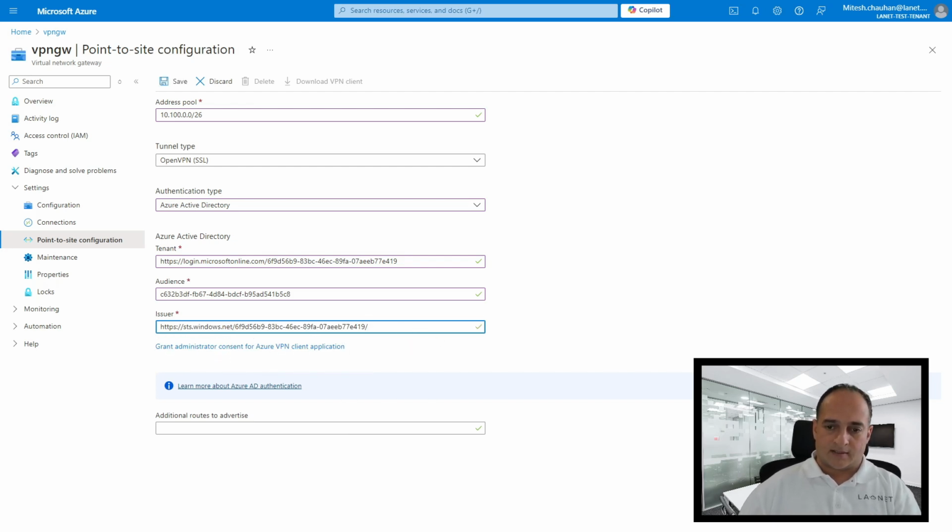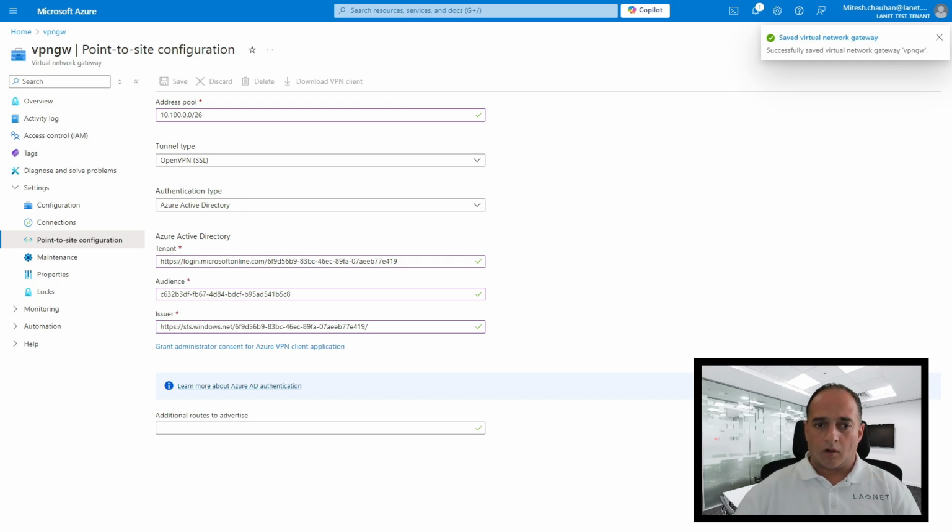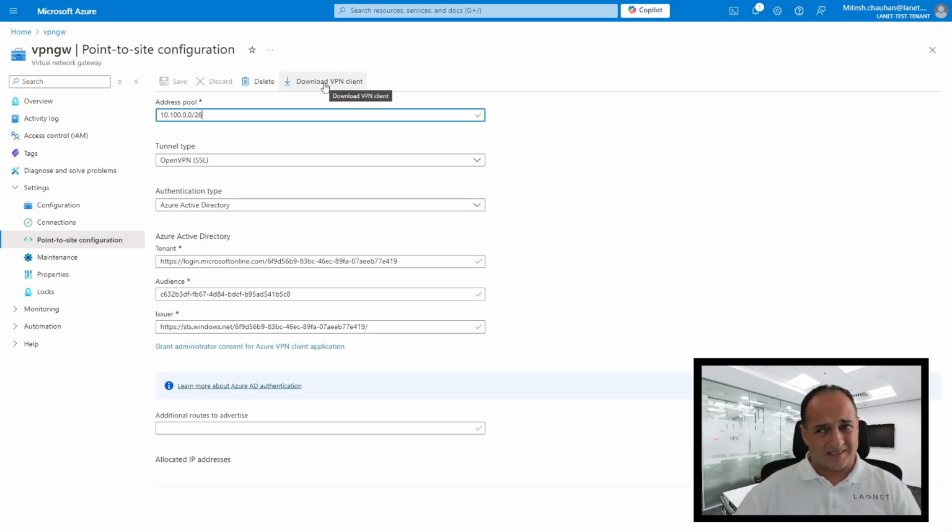We've already granted administrator consent for the VPN application, and then what we do is hit save and wait a few minutes, and then that'll be set up, and then we'll show you how to configure the client and the VPN configuration within that. Okay, we can see now it's done. It took a few minutes, but it's already done now. So let me just come out and go back into that. And we can then download, basically this is the VPN client configuration that we're going to need. So let's just grab that.